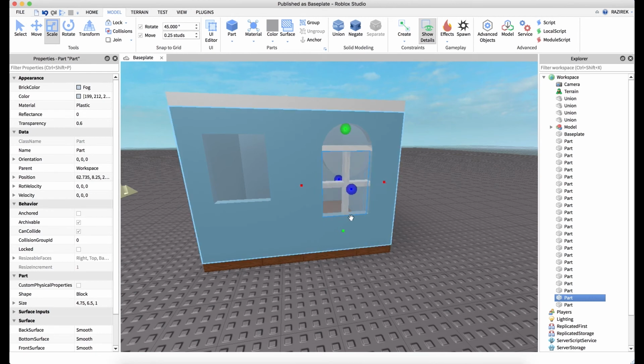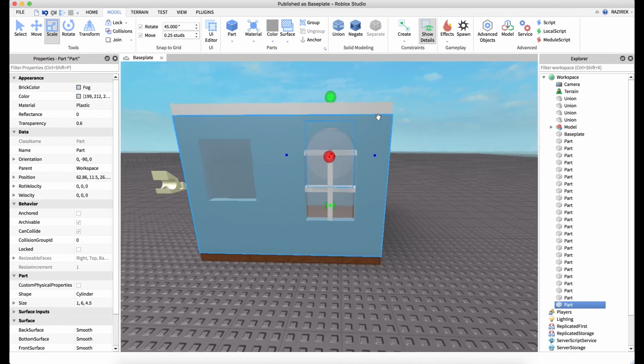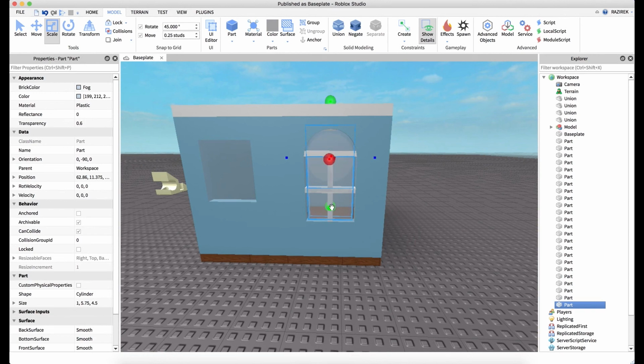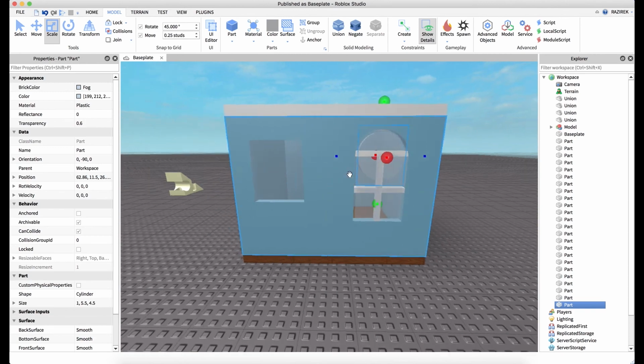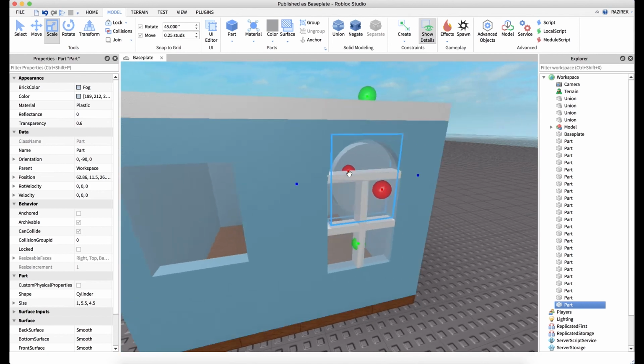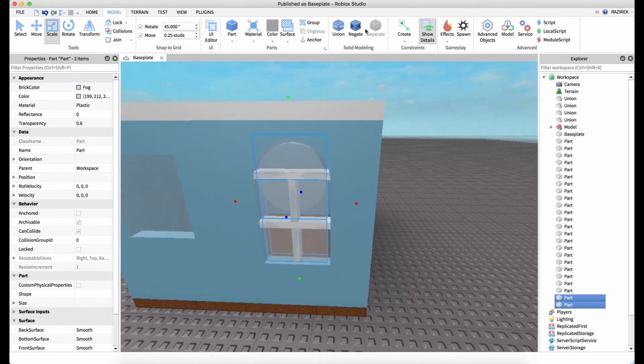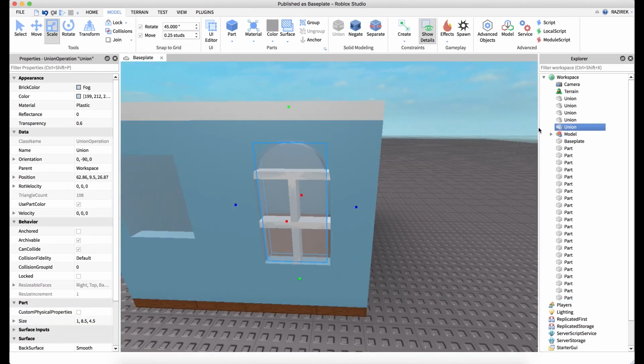The reason I'm doing it this way is because when we scale down, it's going to do the uniform scaling on us, which is actually not desired because it's going to do the thickness of the glass as well, which we don't want. So let's union these pieces here.